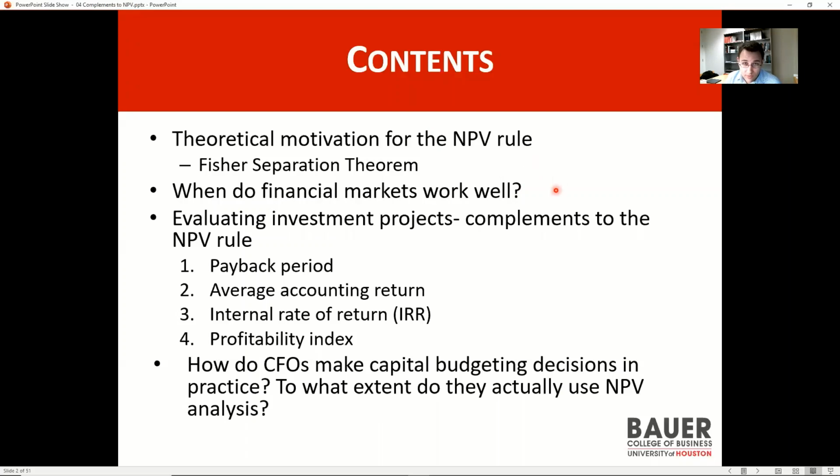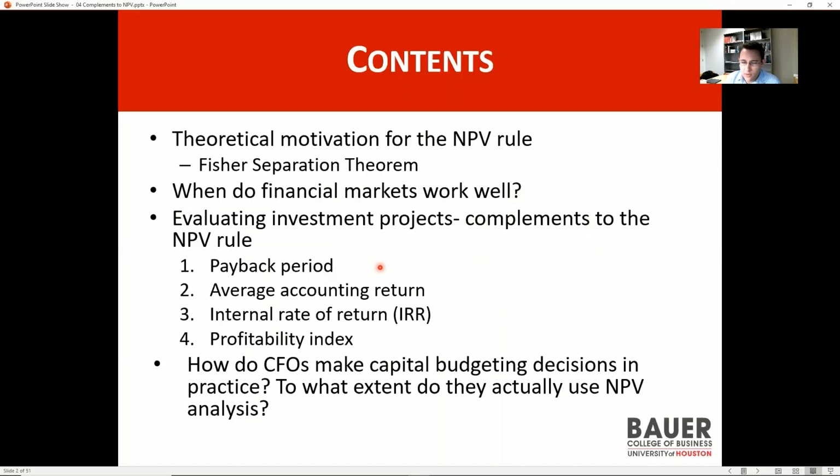There are times, however, when financial markets do not work well. So we want to discuss that, because if it's not easy to sell equity or to get a loan at a fair price, then NPV is going to have some shortcomings. So we're going to walk through situations where NPV is not quite enough and we need to complement it. And then we'll discuss other metrics people use when they combine these metrics with NPV to try to give a fuller picture of a project.